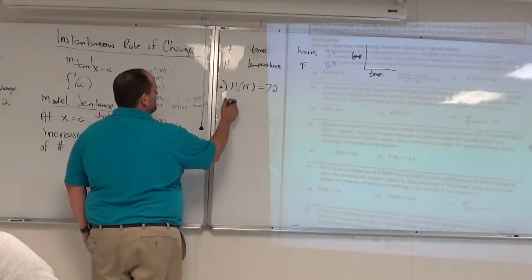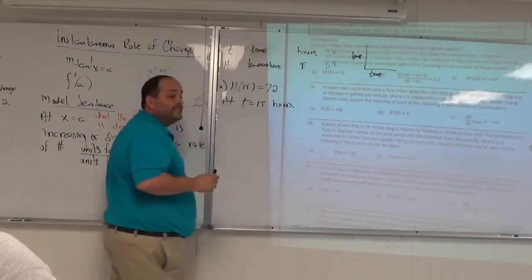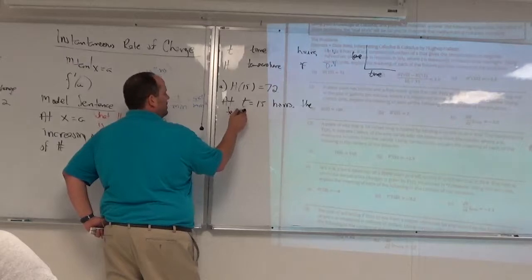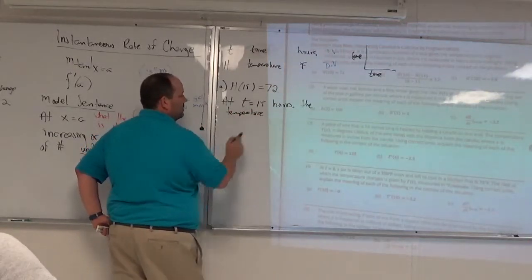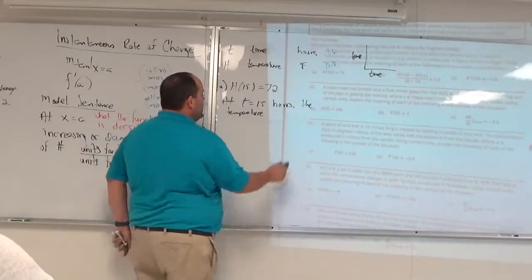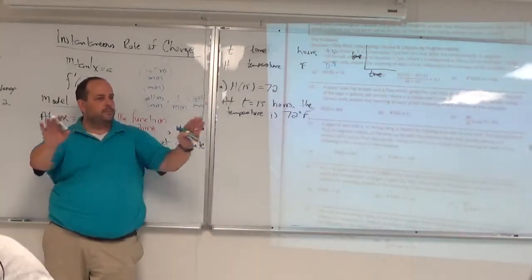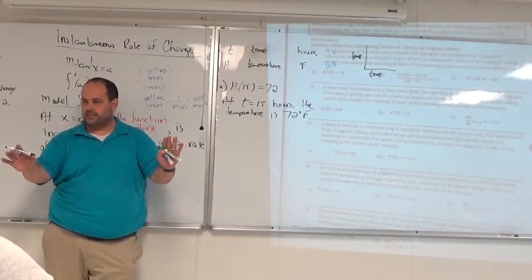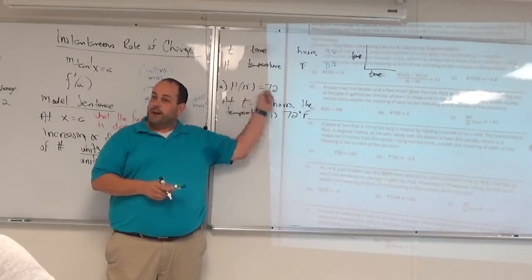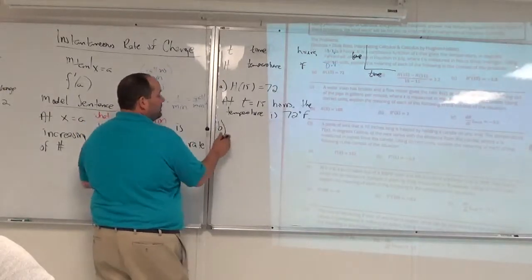Let me give you a clue. At T equals 15 hours. What's happening? Juan, what's happening? The temperature. What's that temperature at T equals 15 hours? 72 degrees Fahrenheit. Perfect answer. Perfect sentence. There is nothing in the notation that talks to you about change. I didn't use the prime, I'm not using any derivative stuff. Perfect.